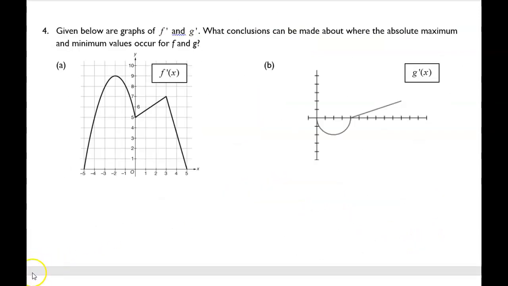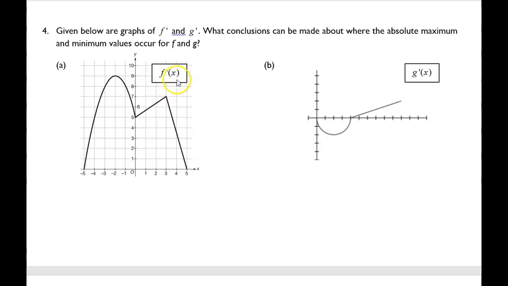Now for those last two examples, you could have just graphed the equations and looked to see where the biggest value is or the smallest value is. And that's not really doing calculus. And so what you'll see sometimes is some problems will ask you about the derivatives instead, and then ask what kind of conclusions you can make about absolute maximum and minimum values. So this is a little trickier because we don't actually have the graph of our original functions. But let's look and see what we have here.